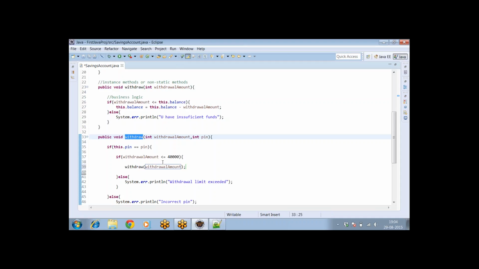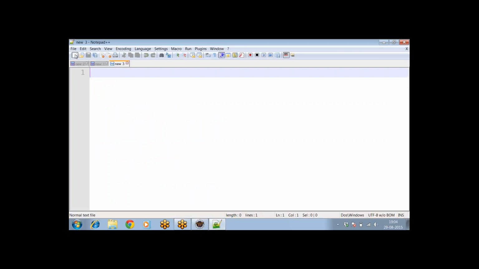So, at this point I would like to introduce you to a small term which we use here called method signature. In Java, you have something called method signature.